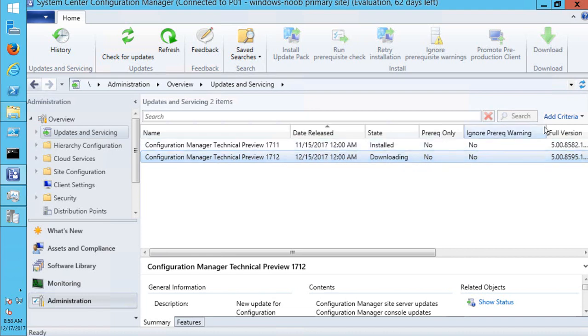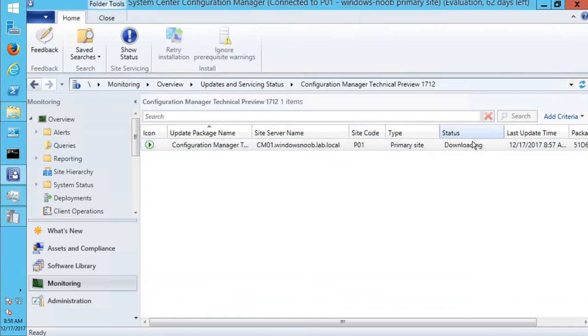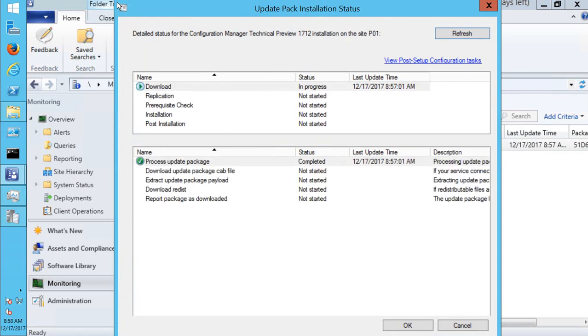and by clicking the refresh button in the ribbon, you can see that the state will change throughout the upgrade process. You can also click on Show Status, as you see there, and then right click on that one and Show Status again. In the first window you have the 1, 2, 3, 4, 5 phases.